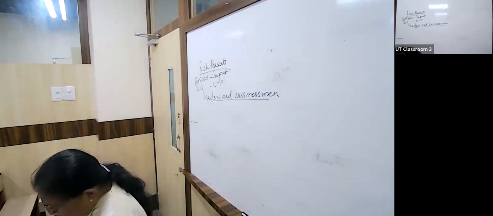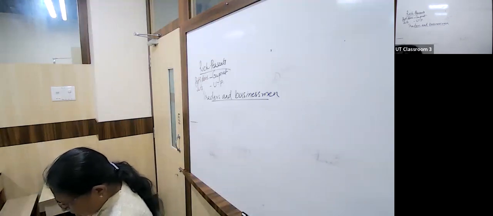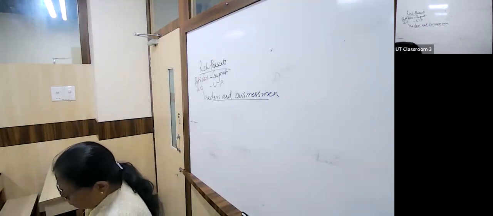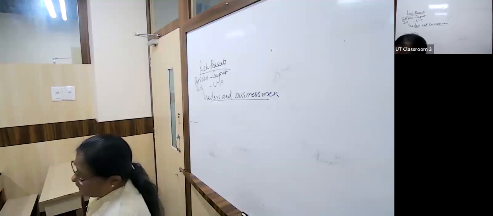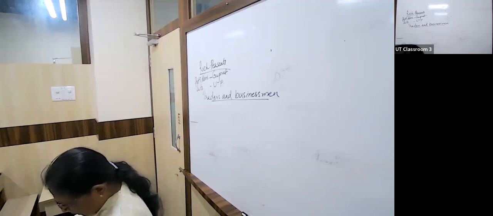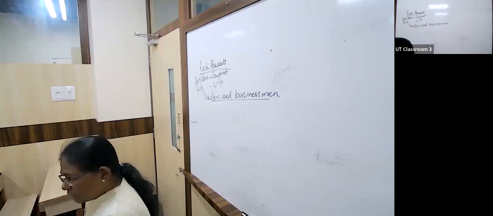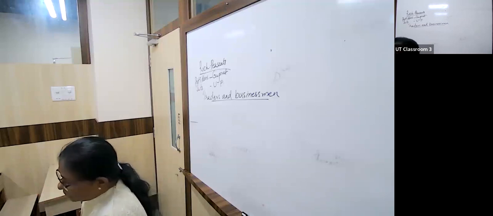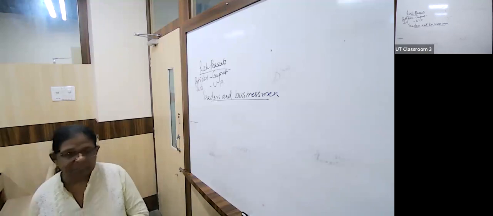Secondly, they wanted a ratio to be made for protection against the import of foreign goods, and a rupee sterling foreign exchange ratio. Two things: protection against the import of foreign goods, and second, the rupee sterling ratio. What is sterling? Sterling is the currency of England. Pound sterling. You might have seen that.